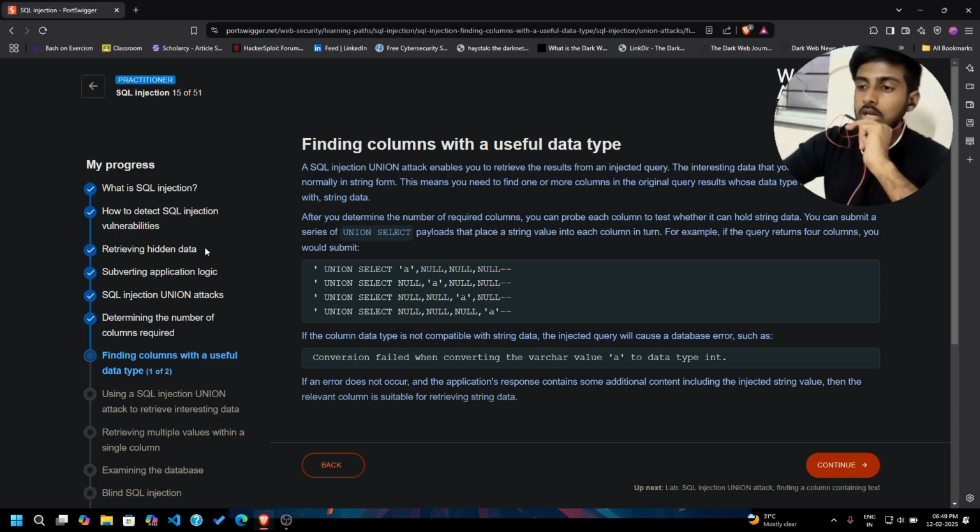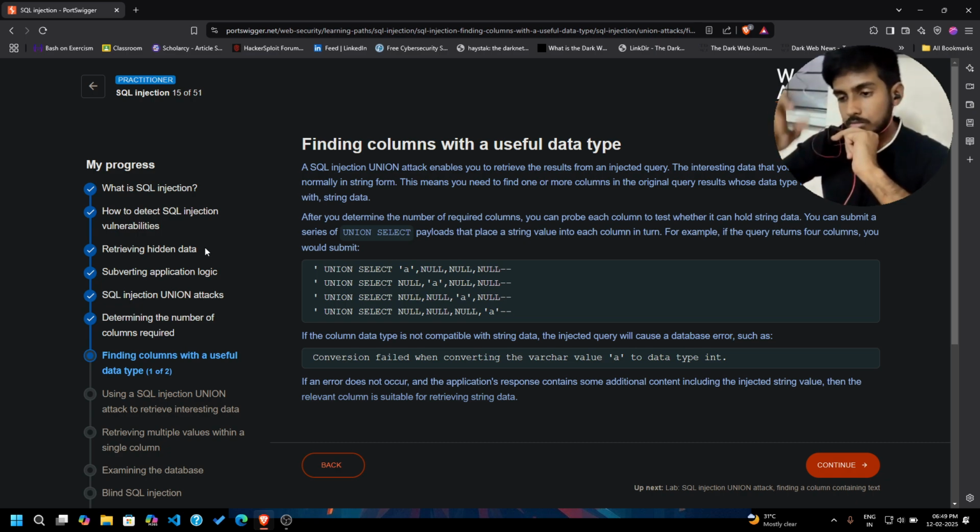Here we are going to see how we can determine the data type of the columns.